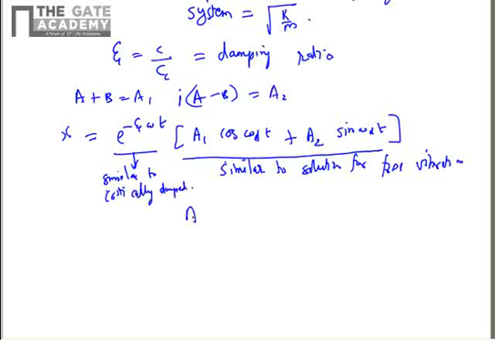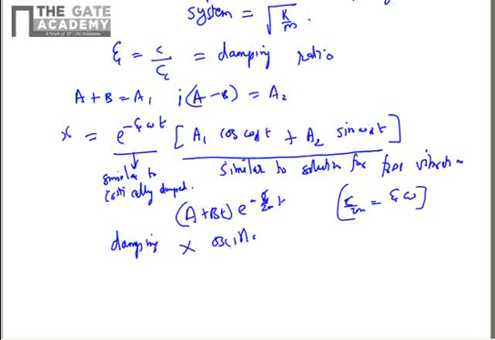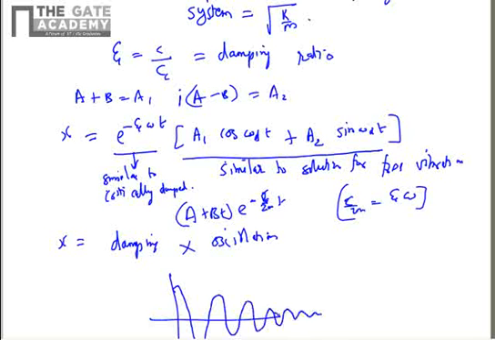In the critically damped case, the equation of motion was (a plus vt) e to the power minus c by 2m t. And c by 2m is nothing but v into omega, so it looks similar to the critically damped case. So here you have a multiplication of damping and oscillation, a combination of damping and oscillation. This you get in the underdamped case. In this case, the oscillations will occur, but they will be damped over a period of time, and they will become zero. So you have an amplitude factor here.